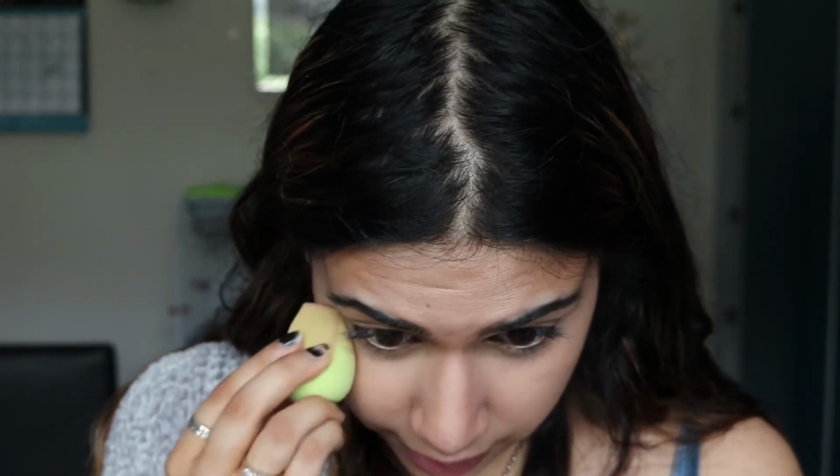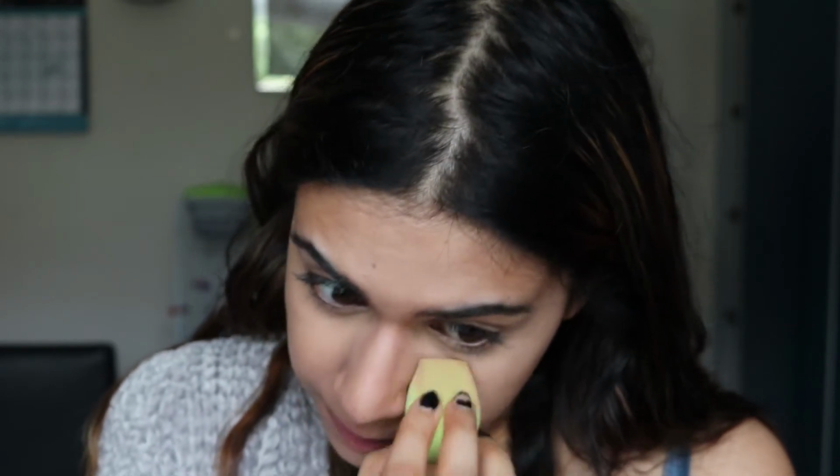That's what the skin is looking like right now. Very natural. Obviously you can still see my under eye circles. I feel like they're never going to disappear because usually I have foundation on underneath and that covers them even more. But we're not doing foundation, like I said.